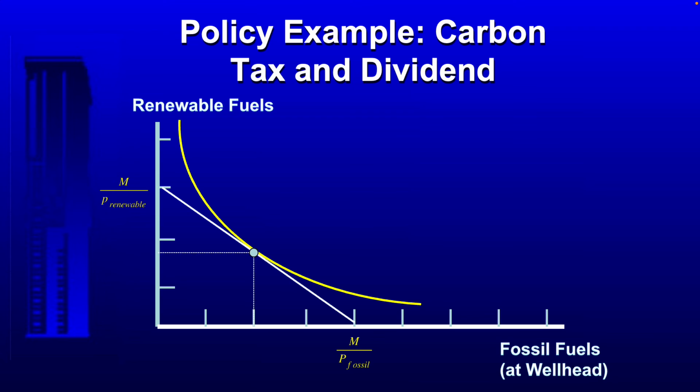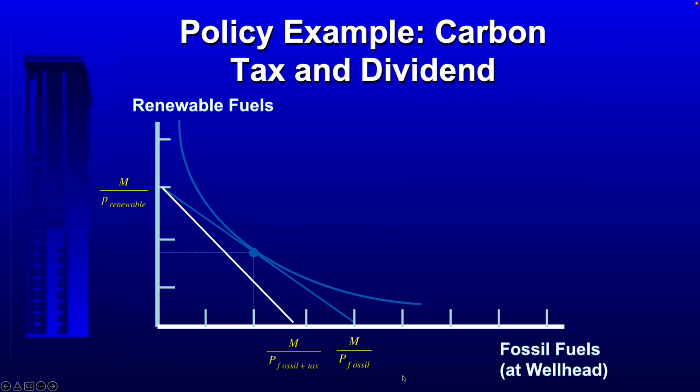Another policy example to look at is Citizens' Climate Lobby's carbon fee and dividend. Now, what they would like to do, the first part of it, is to place a tax on fossil fuels at the point where they are extracted. Obviously what that's going to do is make fossil fuels relatively more expensive. But the tax is going to have another bad side. When the tax is applied to fossil fuels, it's going to make people able to consume relatively less of both.